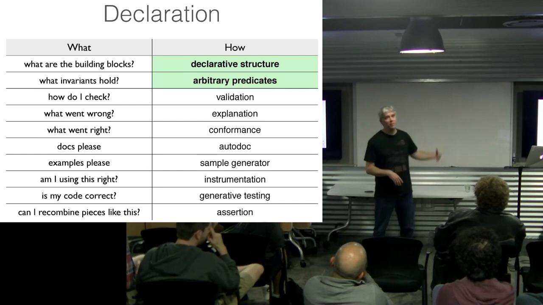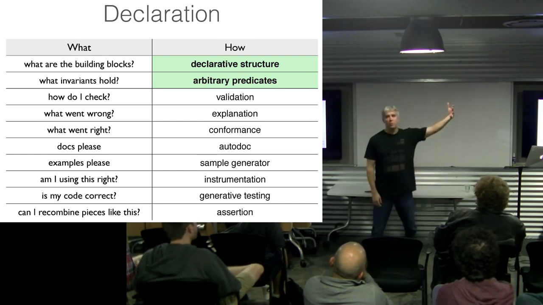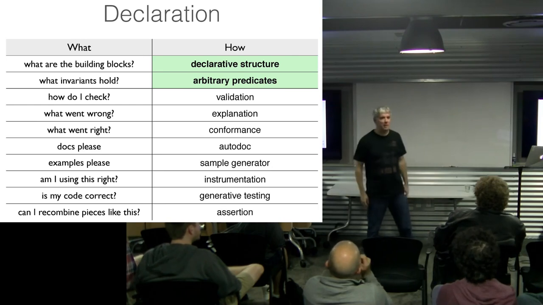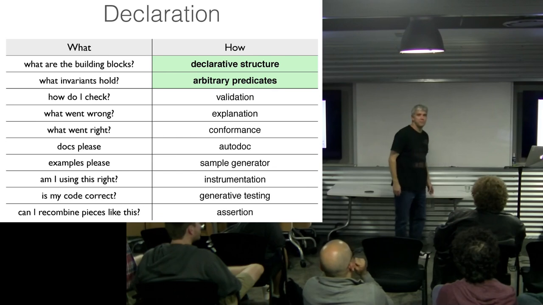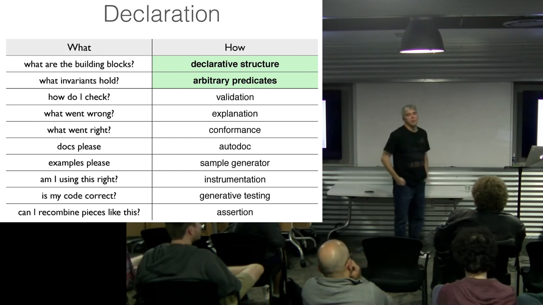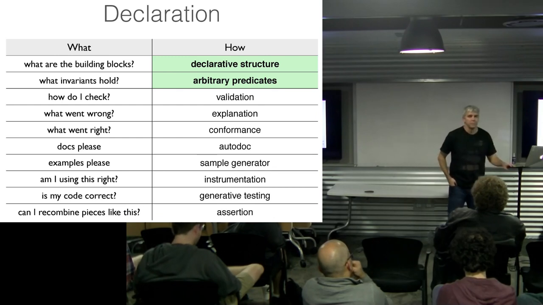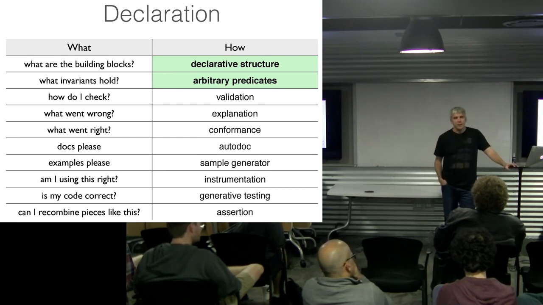So imagine a function that 95% of the time it gets called with these keys in the map, and the other 5% of the time it gets called with those keys in the map, and you're not expecting that. You should do a video that shows how you do that instrumentation, because that's a great strategy.